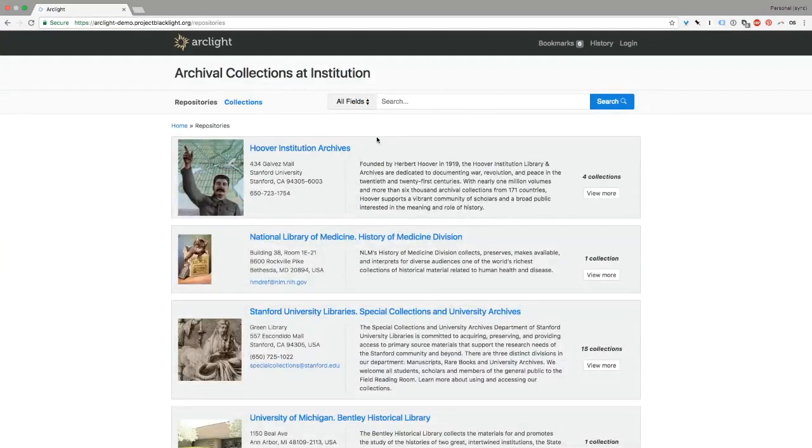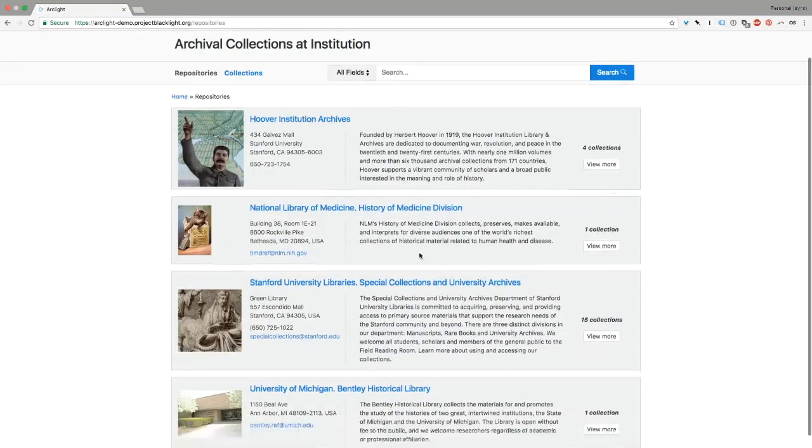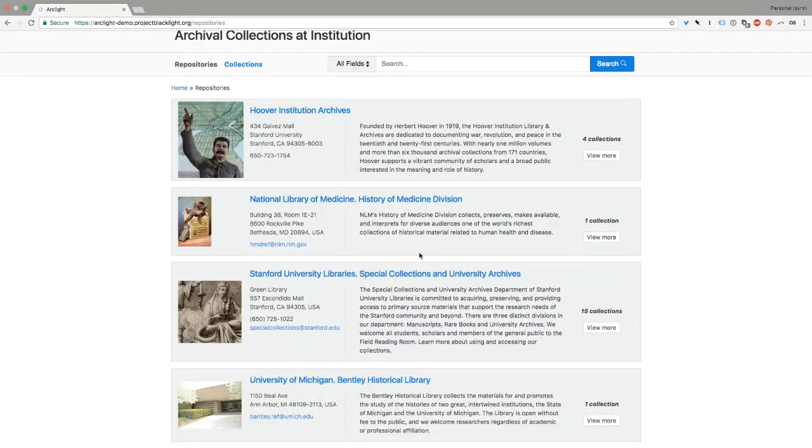This is one of the features that's based on a configuration file. We have a fairly simple configuration file that allows us to identify the name of the repository, some contact information, a brief description, and so forth, and also a link to some sort of thumbnail image, which could be a building, it could be a sample image from collections, or so forth. The repositories also allow us to tie the indexing of EAD directly back to that repository, which you'll see in a little bit more detail.